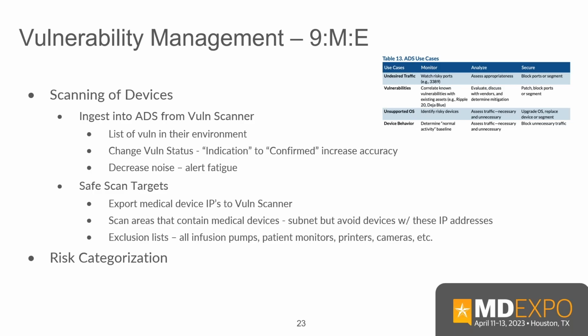by the way, these are the medical devices and their IP addresses, don't scan those. The vulnerability scanners never scan that VLAN with all that stuff in it that we don't know what it is, because they don't know what the medical devices are and they don't want to knock those over. But once we see which ones are medical devices and can be scanned and can't be, we can provide exclusion lists or inclusion lists and say you can go ahead and scan these IP addresses. These are cool to scan. Don't scan these. These are medical devices which could affect clinical care.